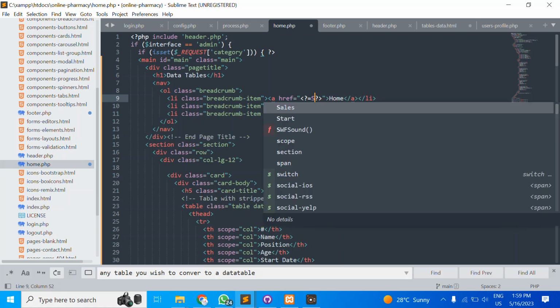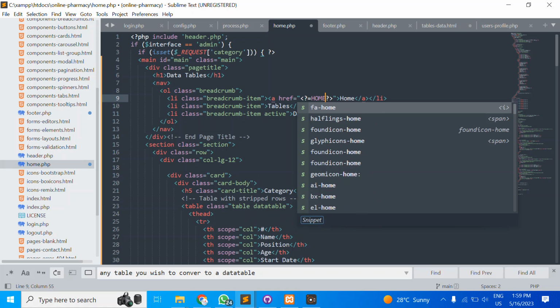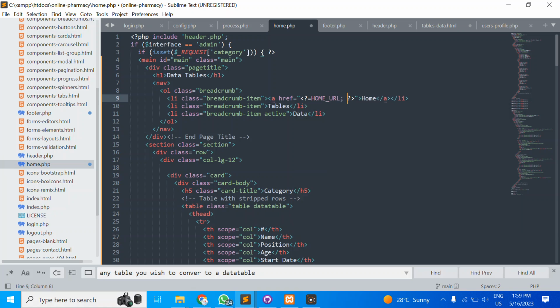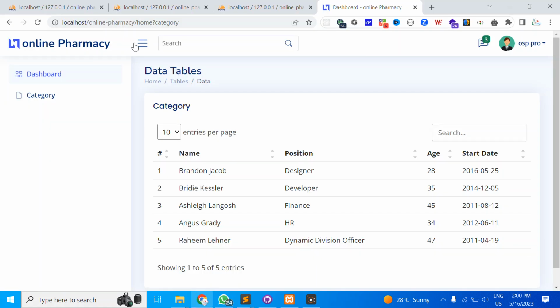So this can as well be home_URL, instead of having that as table. Category. That can be category data, like so. So you see, that's what we have.